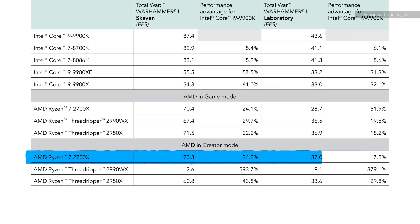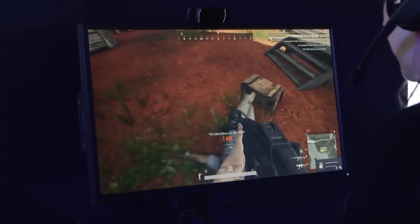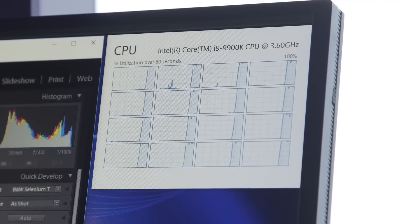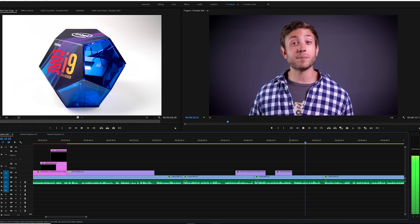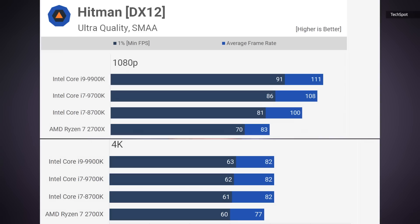All of this is odd because everyone already expected the 9900K to be the faster chip. When the tests were rerun with a more equitable setup, the Intel chip was still faster — but now only by about 15%. It's also a bizarre test because gaming is generally not the best way to show the performance of a multi-core CPU. These days, games rely much more on graphics performance and generally don't do a great job distributing CPU work over many cores. Streaming or media rendering will probably be a better test. From the benchmarks available, the 9900K gets a slight edge in games depending on the title — it's still generally the fastest gaming chip you can buy, but in many cases only faster by about 10%, and at resolutions beyond 1080p, your graphics card makes a much bigger difference than your CPU.